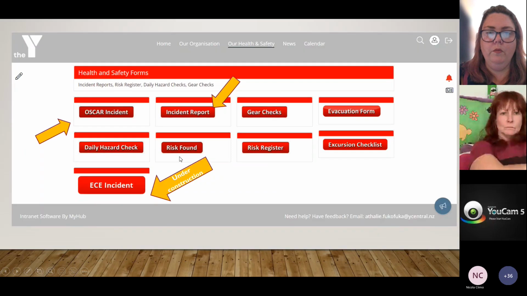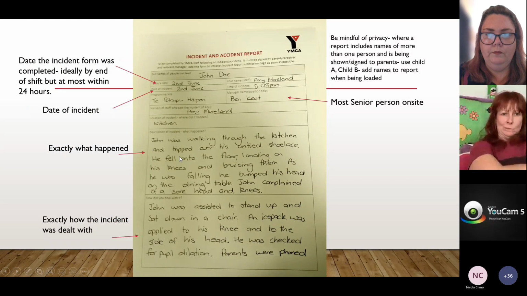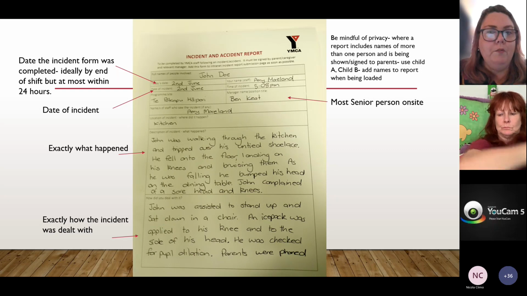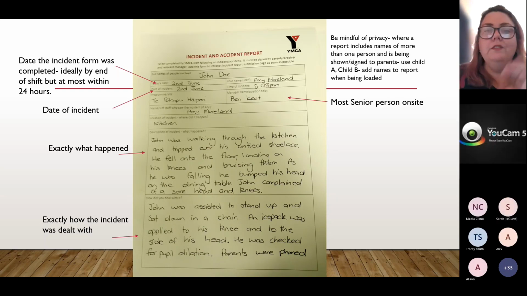Right, let me go back to where we were. All right, so the manager name, position, title is the most senior person on site. In this instance, I've put it was Ben on site at the community hub, but it's whoever. It could be the line manager, it could be the site manager. If you're at YKids site, could be the program coordinator. If they're not there, it might be the senior leader. Whoever at the time is the most senior person on site is what goes in that box.